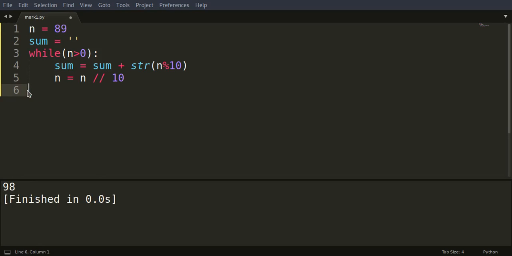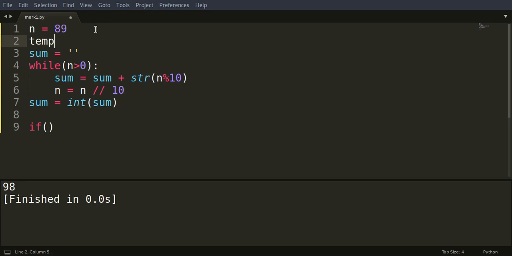Sure. Okay, let's just add this line. We'll convert it back to int. Okay, now we could just say if, okay, now the n was converted back to 0, so we should have a temp variable. We'll just call it temp equals n. So we could just store the value of n somewhere else too, to compare. Okay, that's a lot of n. Temp equals sum. Just print. It is a palindrome. Yay!